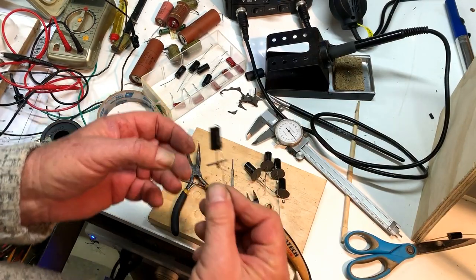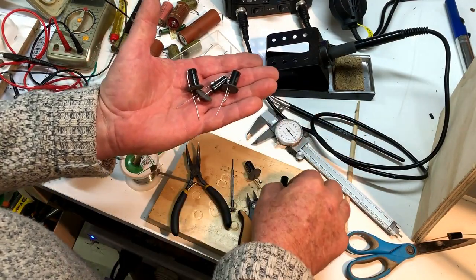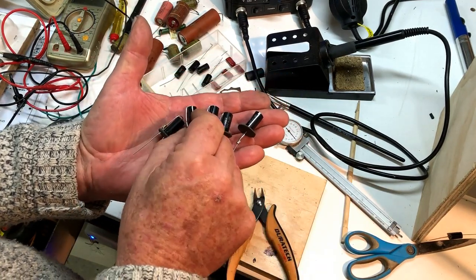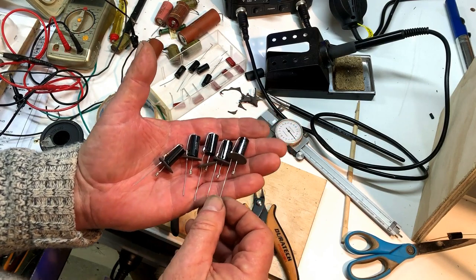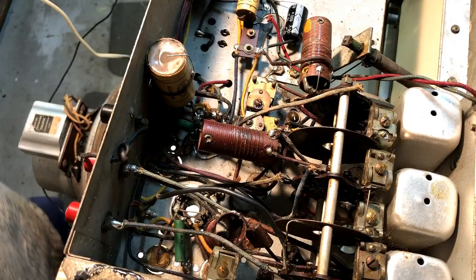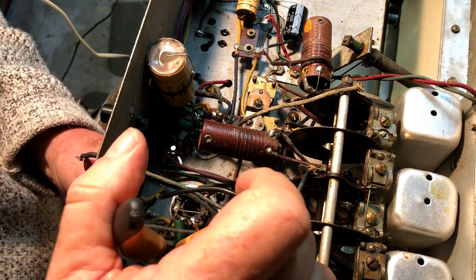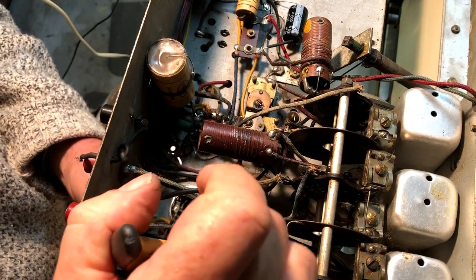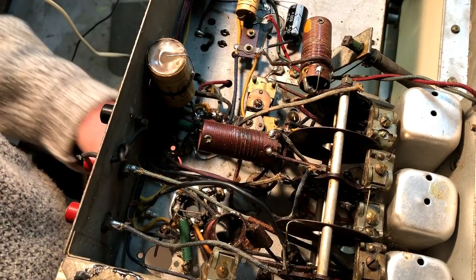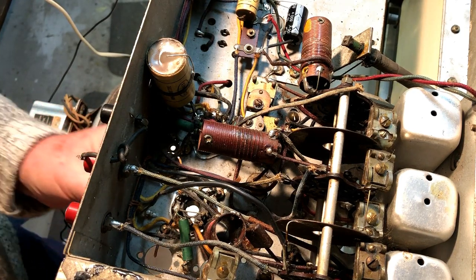So, I've got 1, 2, 3, 4, 5 of these capacitors, five little discs and five little pigtails. And now the fun part begins, I get to put them in. Well, I guess I'll try one of the easy ones first. None of them look particularly easy. Just move him out of his spot. Got him.